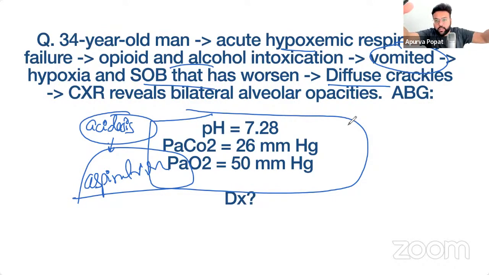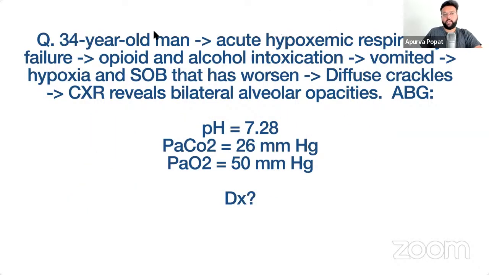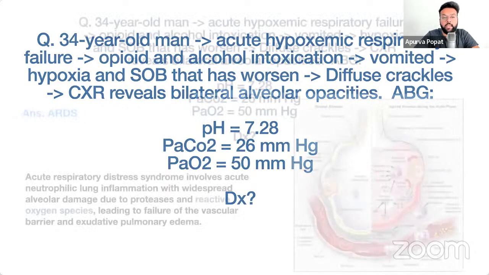Do you think this is aspiration pneumonia? No. This is aspiration pneumonitis probably. The patient aspirated the gastric acid and he is now abruptly having all the manifestations of ARDS. Probably because of ARDS, he's not having enough oxygenation and getting hypoxia. He's trying to breathe more, respiratory rate is increasing. That's why he's also washing out the carbon dioxide. So this is aspiration pneumonitis, and because of that the patient has got ARDS.